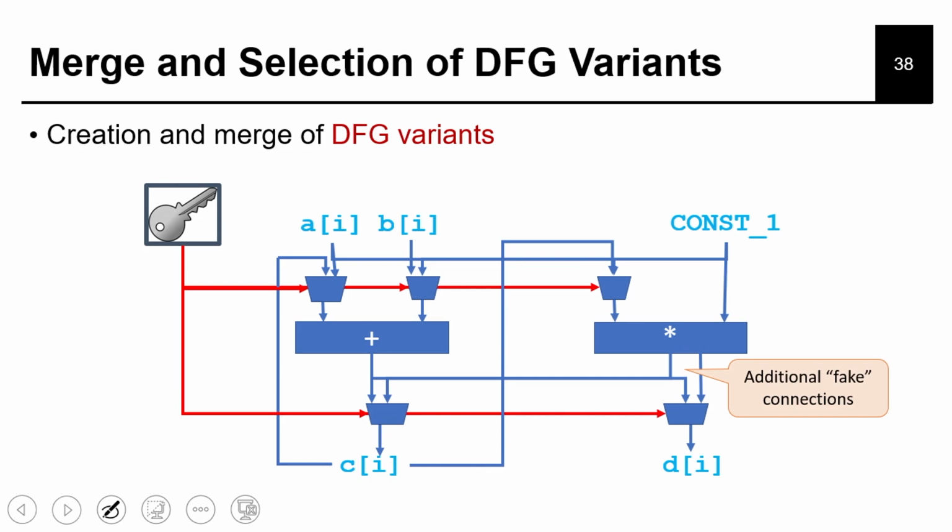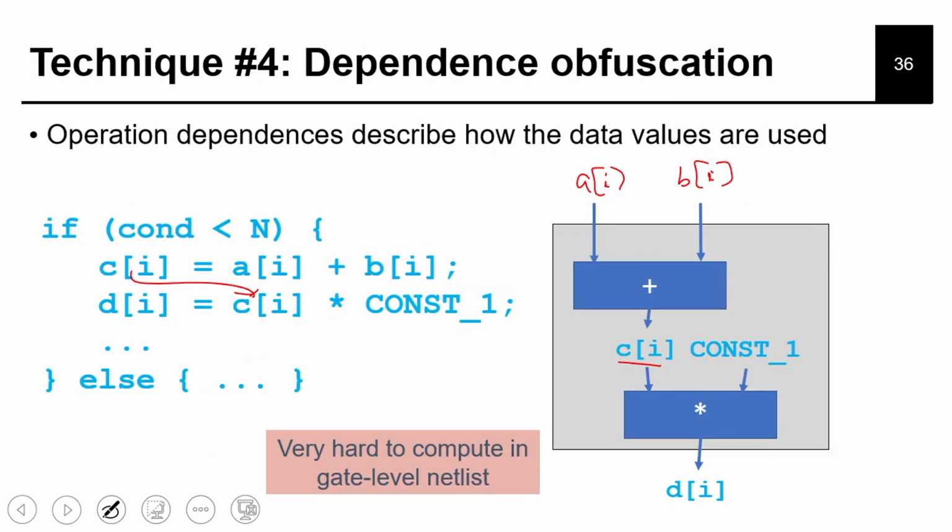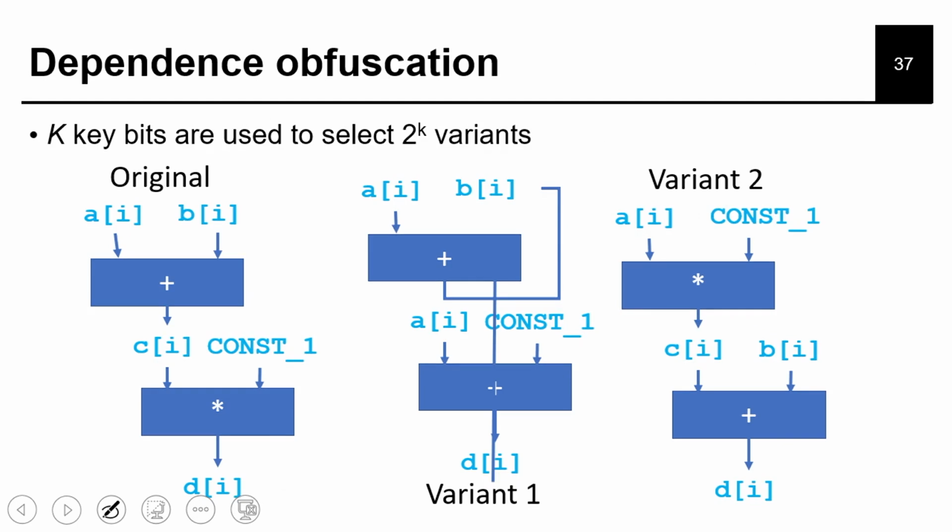So, it is similar to your operation obfuscation. I am doing here, this is your C I and this is something, say you are doing multiply, this may be some E I, right, and whether I will select C I or E I is based on some key. If you give the correct key, then C I will come here, otherwise some other operation will come here, right. So, I can also touch the dependency as well.